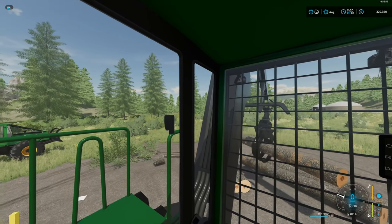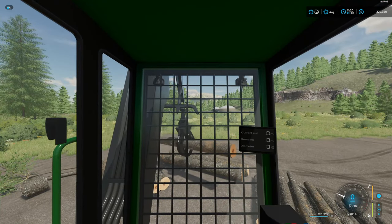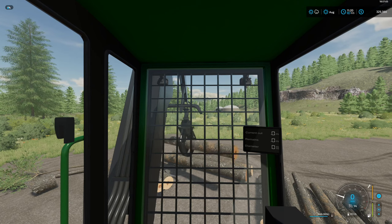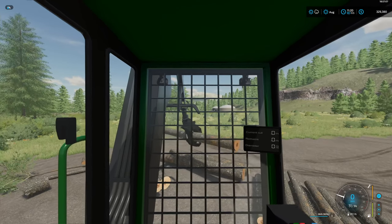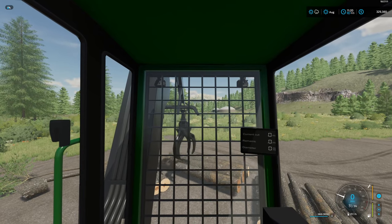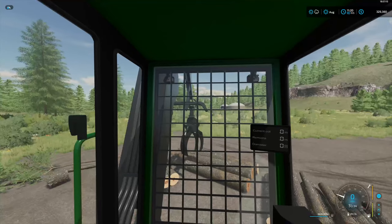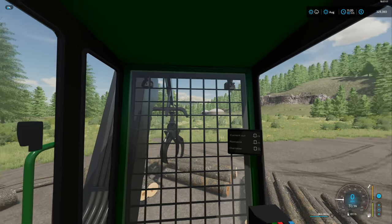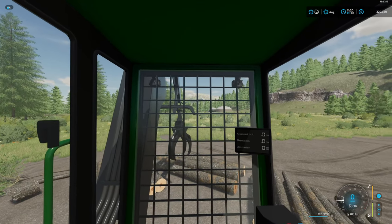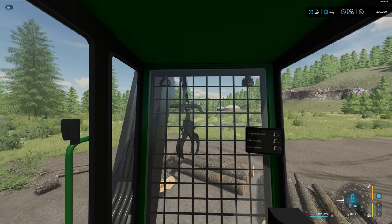What was the map you were talking about doing the mining on? The map that I'm on right now has the mining on it. At least, I don't know if it's the mining or if it's terraform. But I do know that I have the mod and that the guys are actually using it. And this map right here is called Elk Mountain, Wyoming.